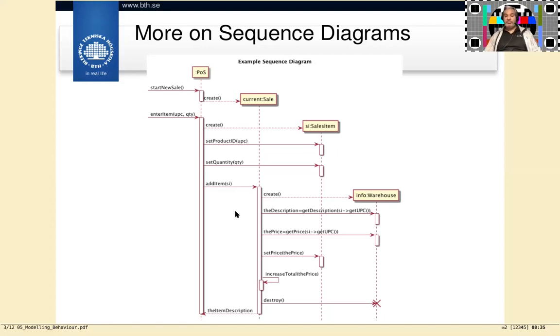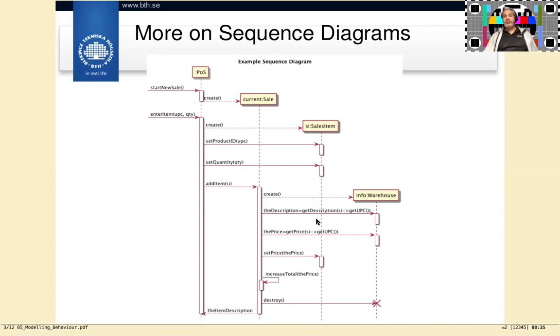Right, that was the mechanics of what we read here. A few things to point out. First of all, creating objects is really calling the constructor of the sale class. So when we say create, we are calling the constructor on a sale object, which means we could put parameters there as well. The destroy, likewise, is the destructor. So the warehouse object doesn't exist after this point. That's why we strike out that lifeline.